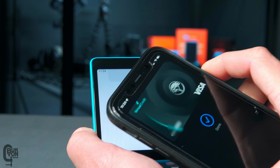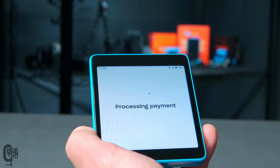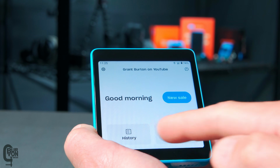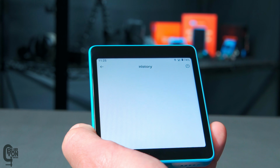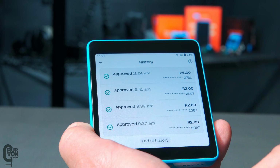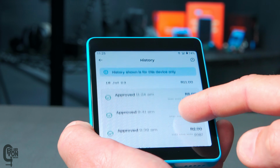So you can charge 1 Rand or 2 Rand or 5 Rand, and I have tried this and it is accepted into your Yoco profile, but as I said, only when the amount exceeds 15 Rand will it then be transferred into your personal bank account. And at least that is the case for now.